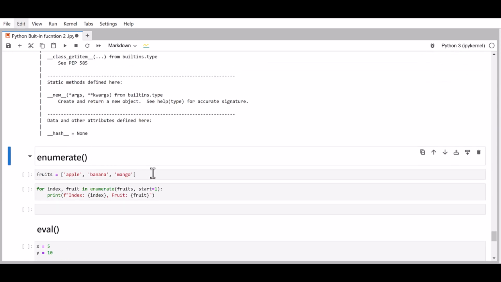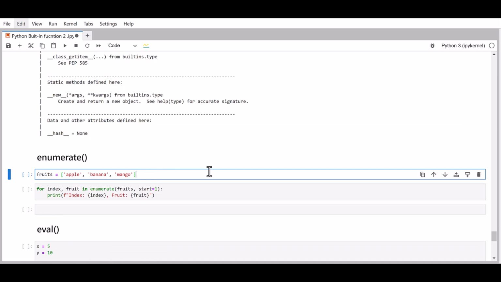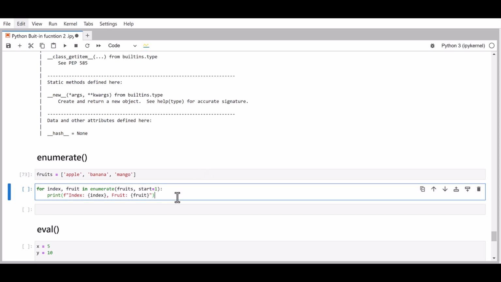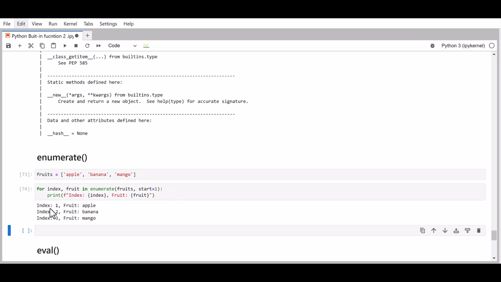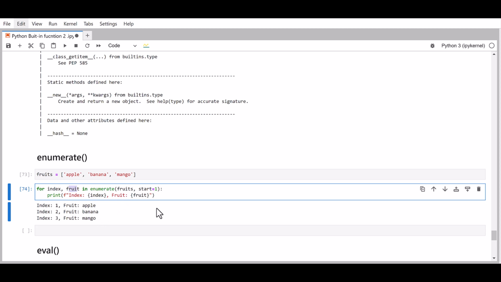And another is enumerate. So this is one of my favorites, and you're going to use it in your data analysis tasks every day. Enumerate prints out all those special characters, or your strings, or your values, or whatever is stored inside your data structures, right. So let's say fruits: we have apple, banana, and mango, those are our strings. So I'm going to use for i, j in enumerate fruits, starting with 1, and it's going to print all of them with the help of an f-string. Now you can see over here index 1 2 3, right. So now it says fruit, apple, banana, and mango, those are fruits, right. This is our j, and this is our i, which stands for the index over here.